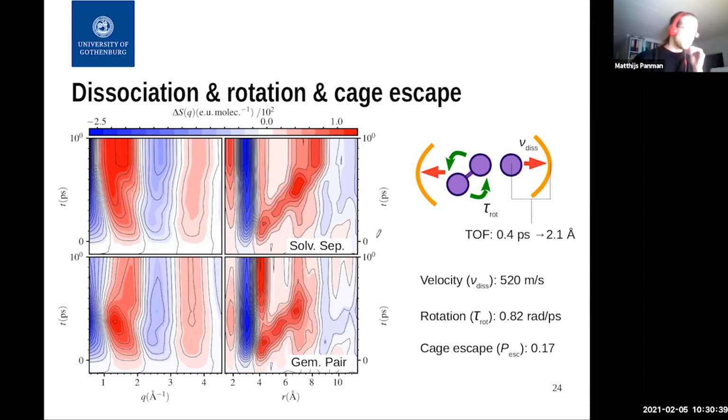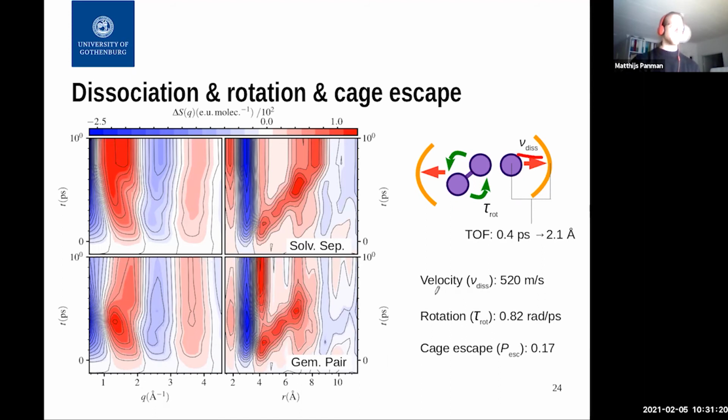And at some point, you have the time of flight, where the iodine atom hits the solvent shell. In the case of the geminate pair, we then say that's where the iodine-iodine separation stops, and then we have the structurally static species that continue on. In the case of the solvent-separated species, this continues on for a bit longer. So the free parameters are the time of flight, but also the dissociation velocity.